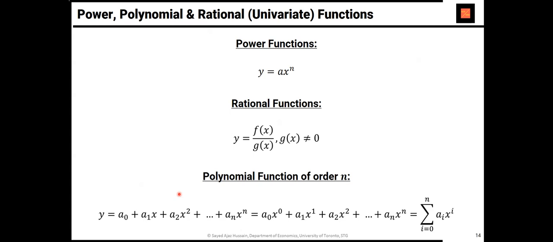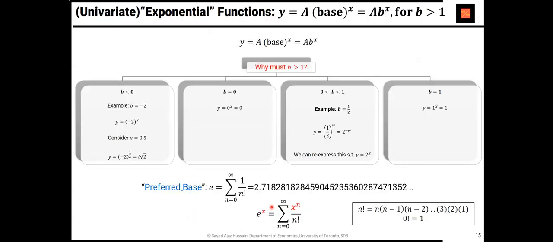Power functions. Here are some examples of functions: power functions, rational functions, and polynomial functions. Pretty straightforward. Let's go to exponential functions. Exponential functions take the form that y, the variable, is equal to a number times a base raised to the power x. The base b has to be always a number greater than 1.